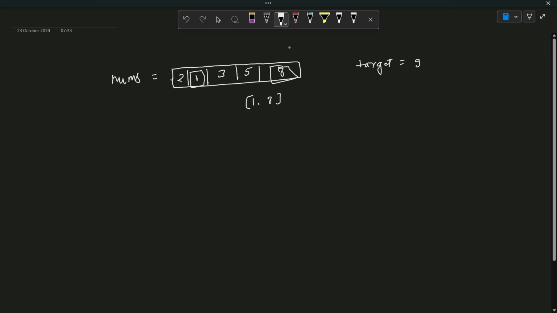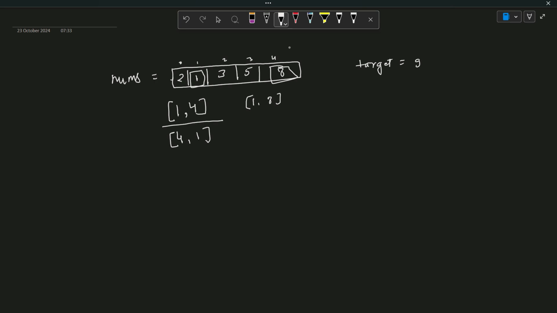Let's say the indices of this array are 0, 1, 2, 3 and 4. The index of 1 is 1 and the index of 8 is 4, so we have to return these indices. We can return the indices in any order, so we can return 4, 1 as well. The order does not matter.